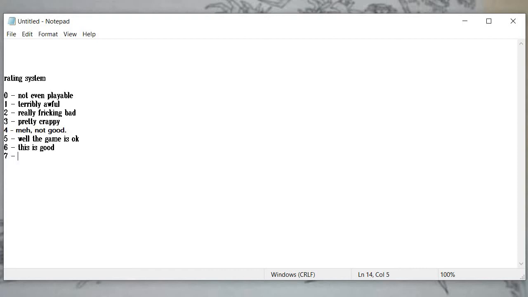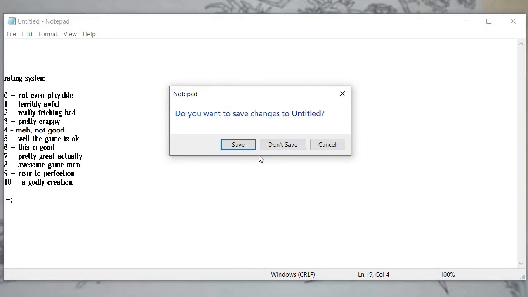And with a 7, pretty great, actually. With an 8, awesome game. With a 9, near perfection. And with a 10, a godly creation. So that is the rating system of the game, but we're going to end it for now.